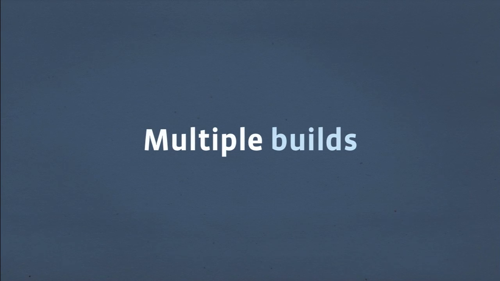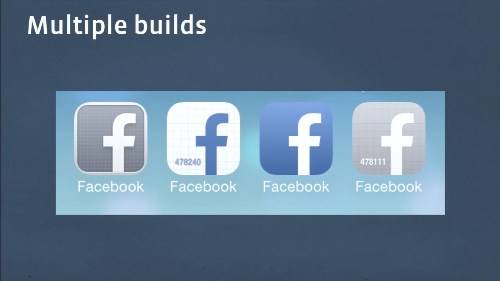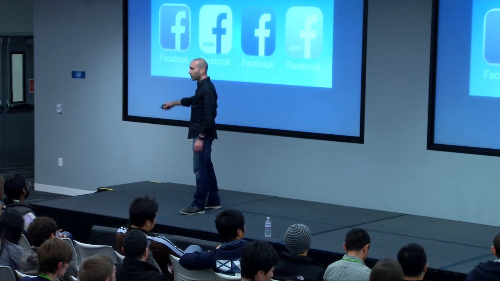All right, another thing to talk about with how we test things at Facebook. Because we don't have QA, we rely on our entire employee base to be our guinea pigs. This is a snapshot from my phone. I actually have 4 versions of the Facebook app on my phone. I really do. But one of the things that we've done that was really handy is we've put different icons for each of them. These are all the Facebook app. This is the same one, but they're at different stages of development.